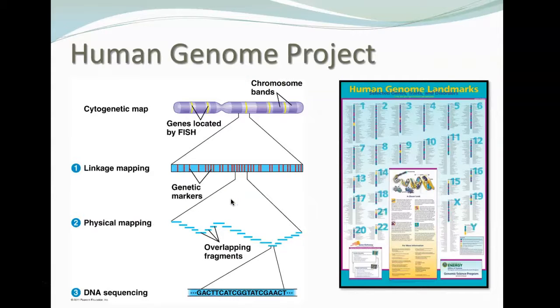This is how it's done. How do you think these genomes were sequenced? You really don't have to write anything down for this, because it's a complicated process. Basically, they make linkage maps and physical maps, and then do DNA sequencing. Just write down that it's a very complicated process using biotechnology that we do not cover in this class.